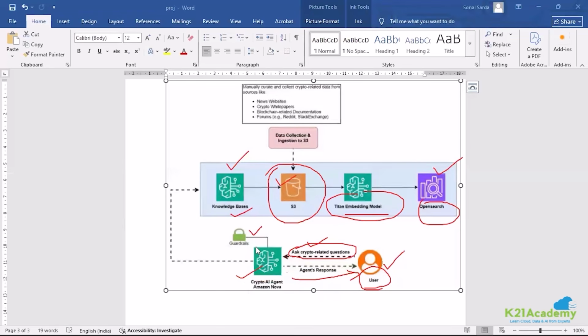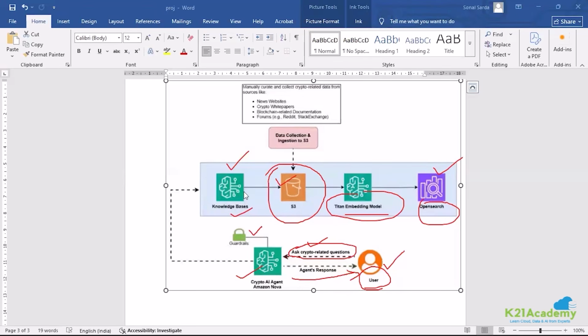And then the guardrail ensures that the response remains safe. It should be compliant, like if this is the project of your organization, it should be compliant with your local governance, restricted to the crypto-related domain only, and should not hallucinate. So all that is taken care of by the guardrail.